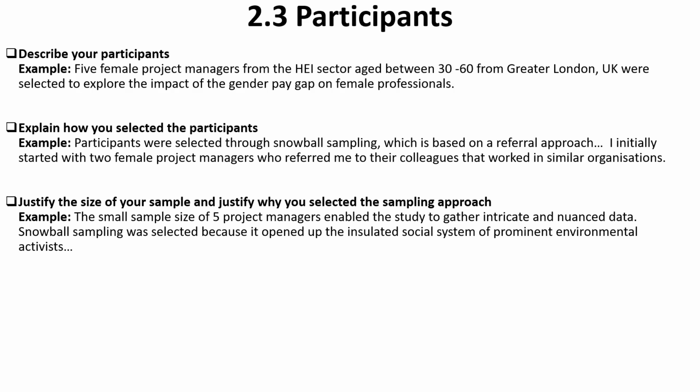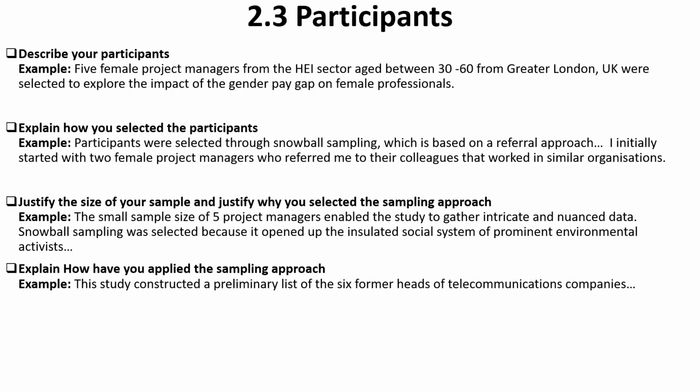Especially if you have a small sample size, you need to justify that small sample size. You can't say, I couldn't find anybody. You need to put a good reason of why your sample size is so small. Or if you have a particularly large sample size or even a medium sample size, it's always good to justify why your sample is that particular size. Also justify which sampling approach you selected. Did you choose snowball, random, convenience? Which sampling approach did you select?